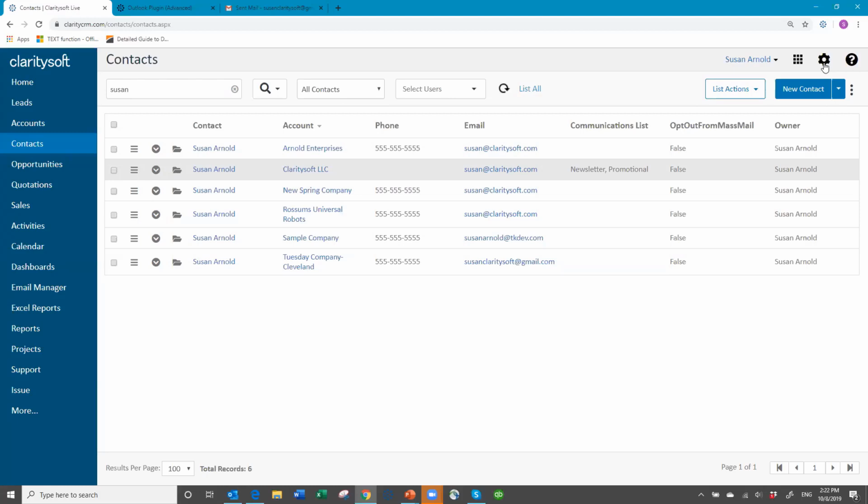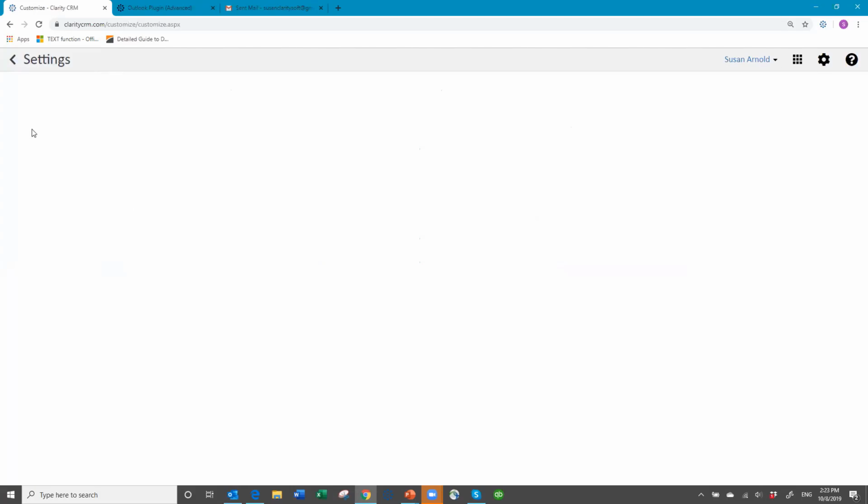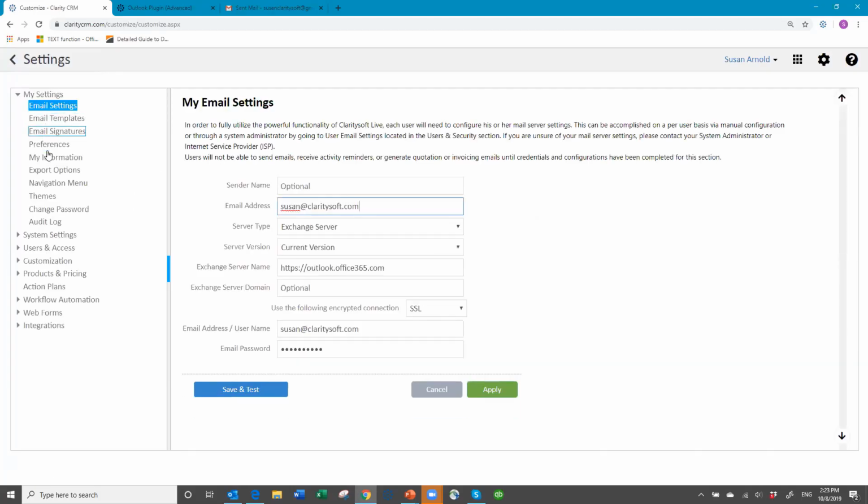So that involves going to Settings button up here, the gear shape, and then you're going to go, if you are not an admin user in the system, you're going to go to Email Settings. And on the right, then you will see different fields that you need to fill in. So what these settings are your outgoing email settings for either Outlook or Gmail, or perhaps an SMTP.